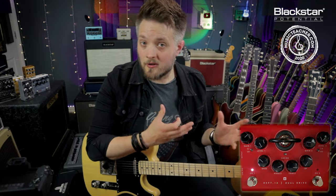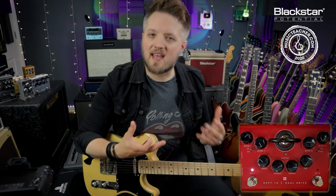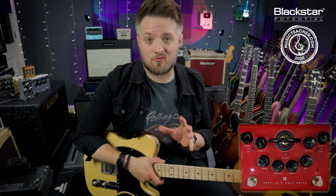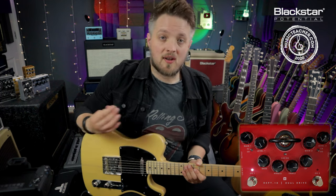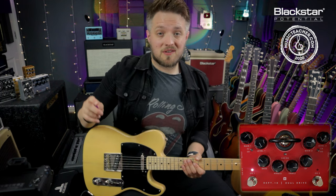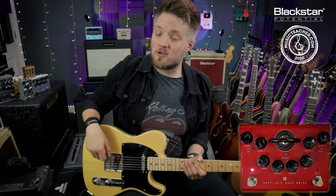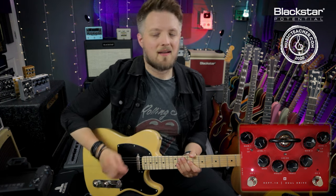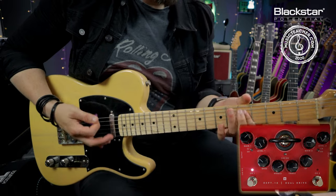This tone is not modelled after any specific Keith Richards or Rolling Stones track — it's a little bit of a catch-all tone to get you in that Keith Richards ballpark. It's very versatile and responsive, so how you play and what guitars you use will give you slightly different feels and sounds without needing too much adjustment. I'm going to show you some of the variation you can get by just altering what you play and how you set your guitar. Starting with the bridge pickup selected with volume and tone both on 10, this gets you into that snappy, crunchy Brown Sugar style sound.